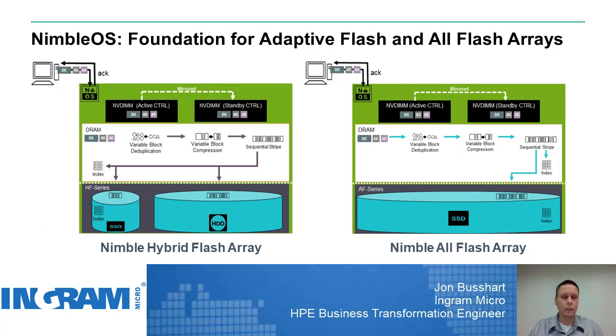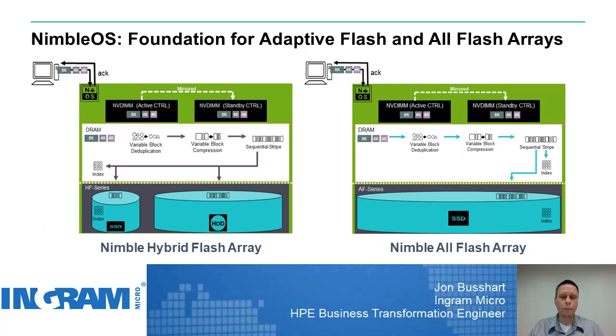And what happens, again, if we look on the left, random blocks of data will come into the environment, they'll get put on the NVDIMMs within the controller, then automatically mirrored over to the NVDIMMs on the standby controller. Right? And then it'll get acknowledged. So writes get acknowledged very quickly. This is a little bit different than a traditional storage system. A traditional storage system, generally speaking, will take those random blocks of data and write those off the disk and acknowledge them from off the disk. So in a Nimble OS environment, random blocks of data come in, they get protected, and they get acknowledged without even hitting a disk right away.